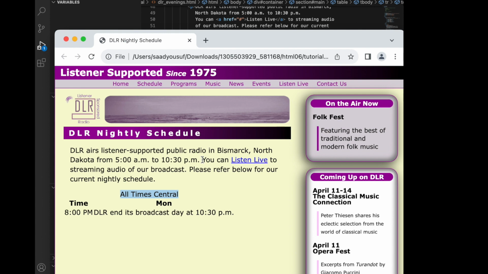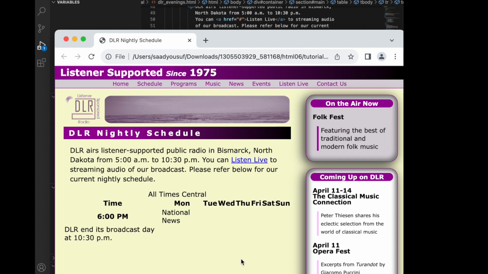Let me save the changes and refresh. As you can see, the national news comes under Monday, where Tuesday, Wednesday, Thursday, Friday, Saturday, Sunday have nothing underneath. And DLR ends its broadcast day is currently coming only under the first column.